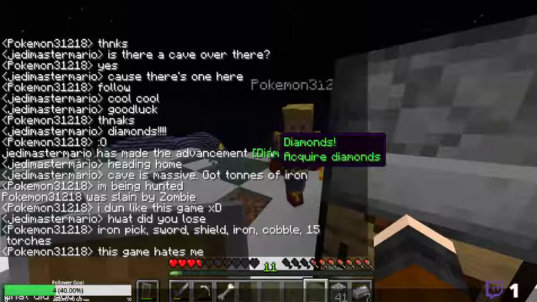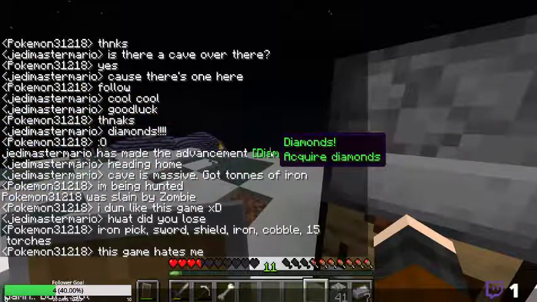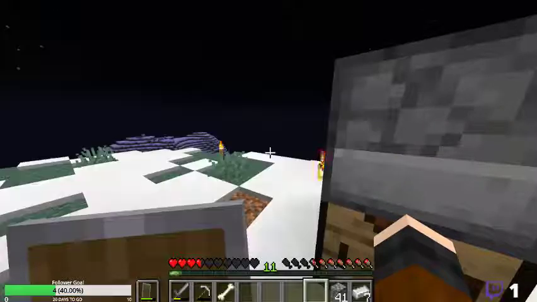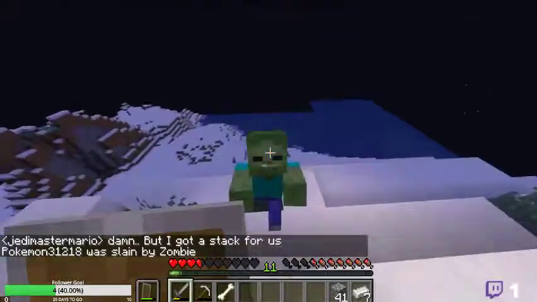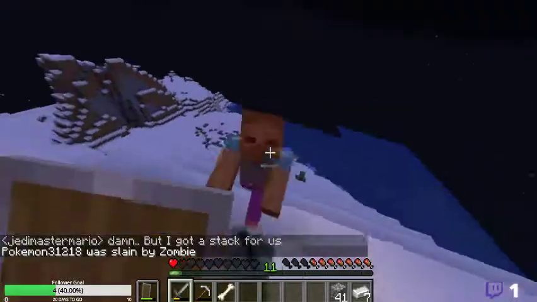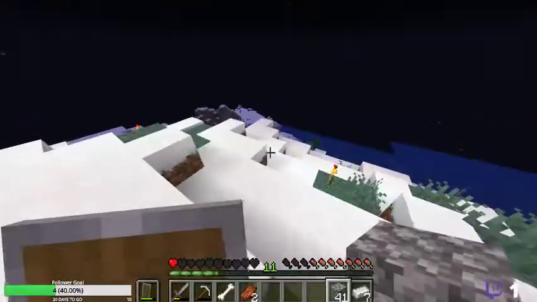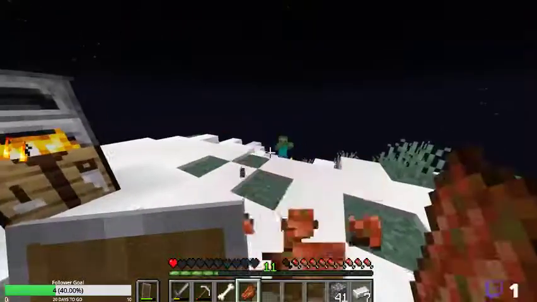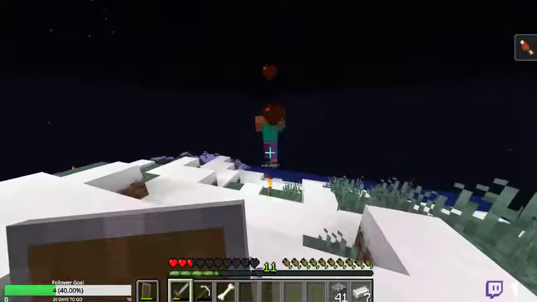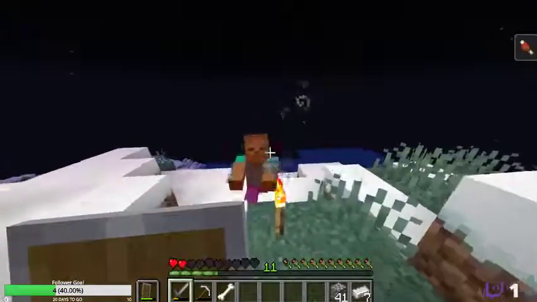What did you lose? Oh, yeah. Damn. But I got a stack for us. Oh. He saved my life. I need to eat. Rotten flesh will do, I suppose. Whoops, that was too close.